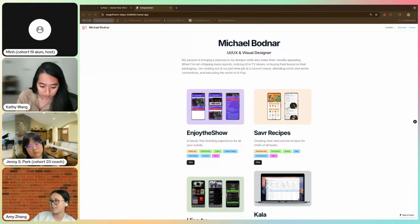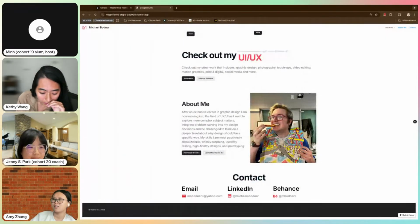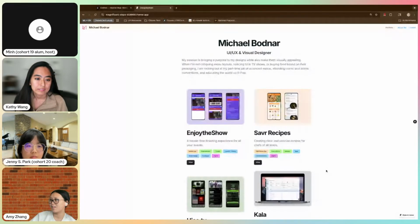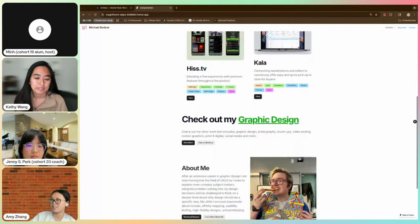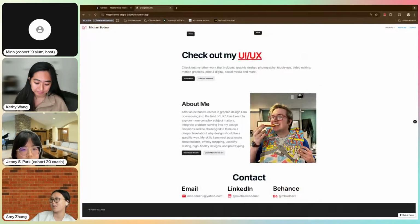And then I think the contrast on them, maybe make the background a little bit lighter. And then another thing is I'm really nitpicky on spacing and alignment, and I quickly noticed that a lot of the things aren't aligned. For example, your top paragraph isn't aligned with your projects. Another thing is your top two projects are aligned with each other, left to right, but the bottom two aren't. I think I see what you were trying to do. You wanted to make the bottom almost aligned, but they aren't aligned. So that is another thing.